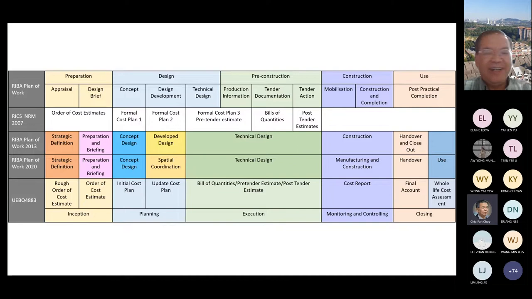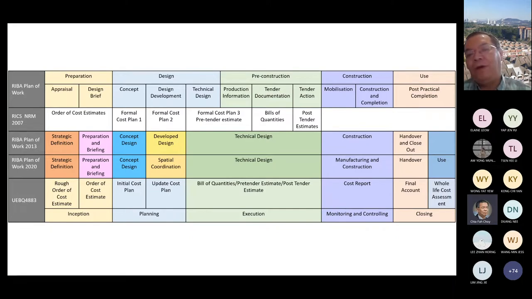Okay. Thank you, Jihong. Now, guys, what we can see here, I give you an example. Traditionally, let's say when we are talking about a floor slab, what you need to measure: we are measuring the formwork, we are measuring the reinforcement, then we are measuring the cast in situ concrete, what is the volume, all these things. That is the traditional way of what we are doing.